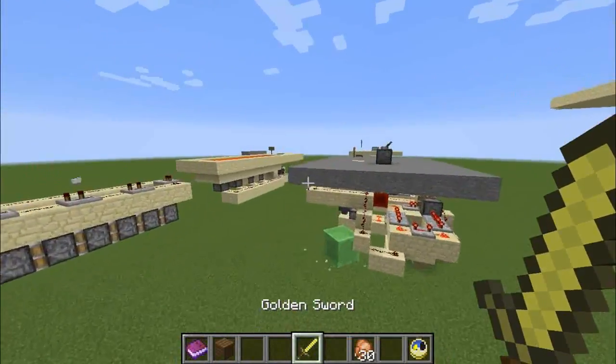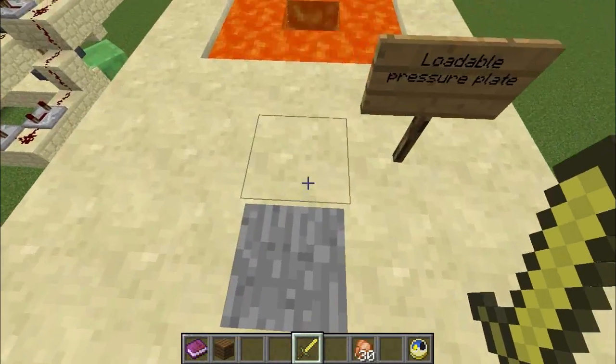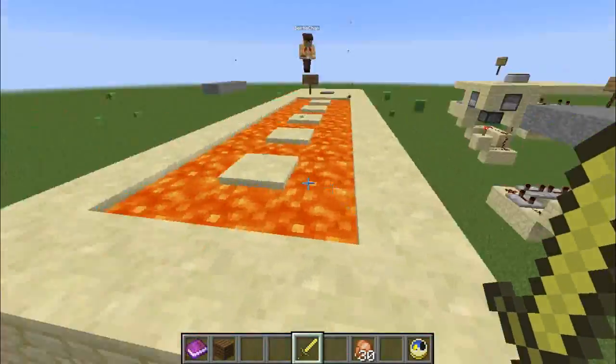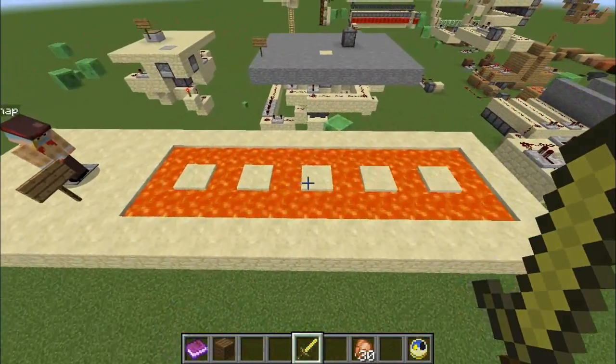And of course, last but not least in this particular world, have a look at this over here. Oh, what's this then? This is a loadable pressure plate. When you stand on this plate like so, it will load a platform, but over time, as you can see across the lava, you have to run and jump your way through, otherwise you'll die, you know. Stepping stones. Stand on the plate, I say. There we are. As you can see, that will, of course, load up the platform.